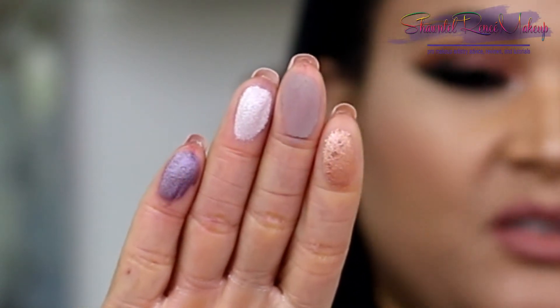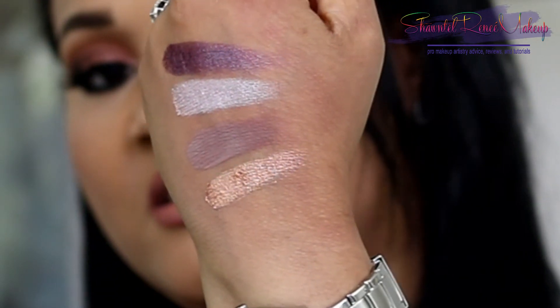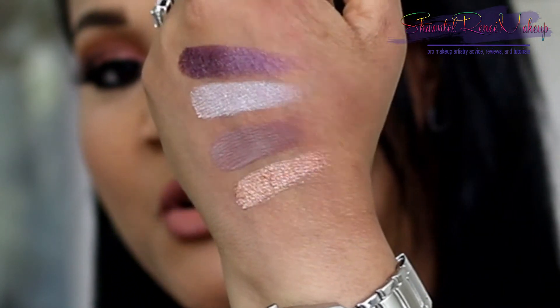I could see adding a black if you wanted to make something really smoky, but these shades work well together. Just one swipe — do you see the color on that? They are so shiny, they glisten — these colors are ridiculously gorgeous. The Natasha Denona eyeshadow formula — it took me so long to decide to purchase these palettes. That $129 had me going back and forth, but once I got the first one and swatched it and played with it, I was like — now I have to buy the other one. I love it that much.